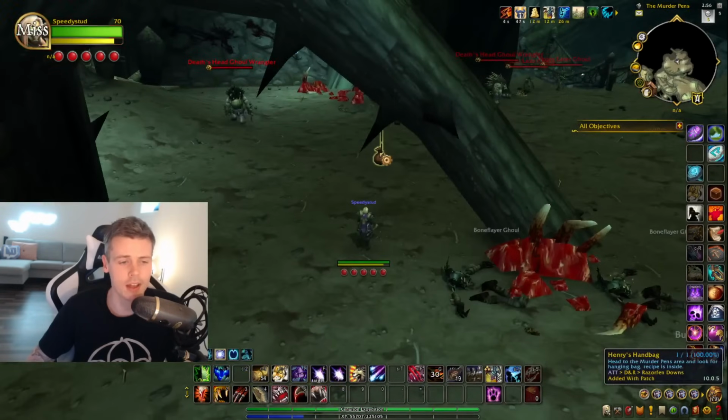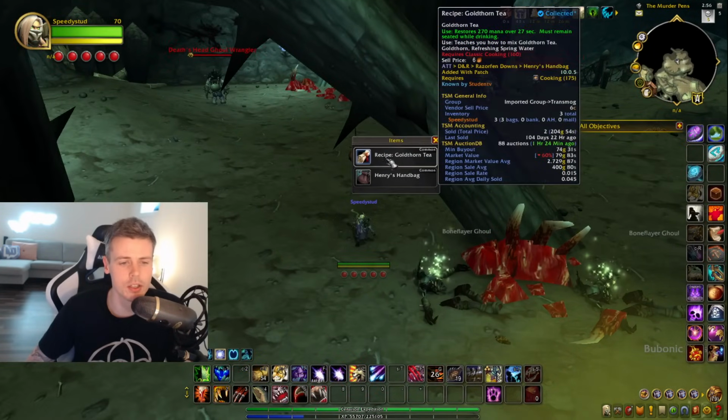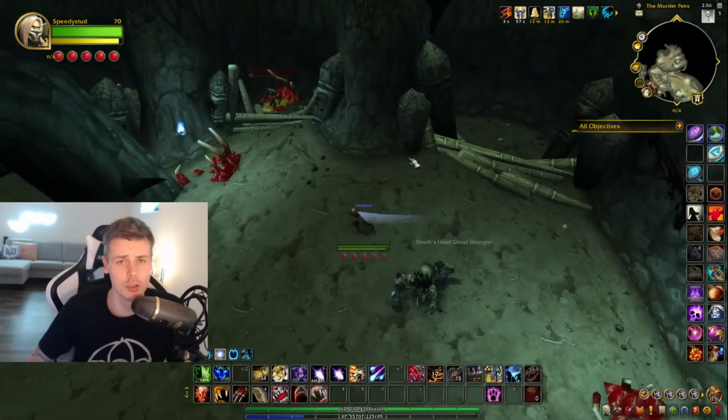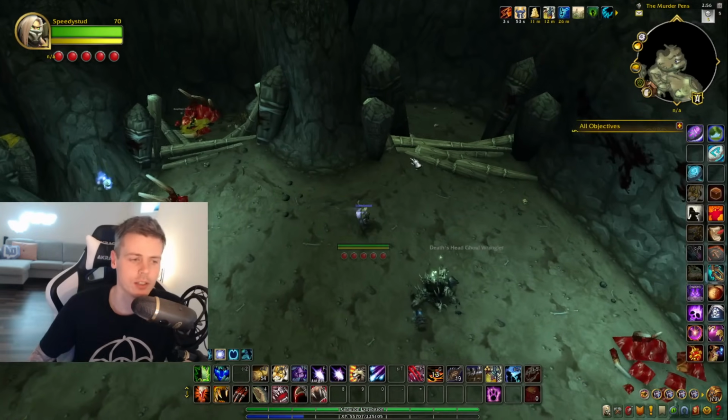Now, I also advise you guys, once you get into this room right here, to click on this bag hanging from the tree, the Henry's Hand bag. And that's because it gives you this one, the recipe for the Gold Torn Tea. Very high sell rate, used to be removed from the game. On my realm, it's worth absolute jack shit. But in a lot of realms, it goes for a couple hundred gold. And they're so easy to sell.